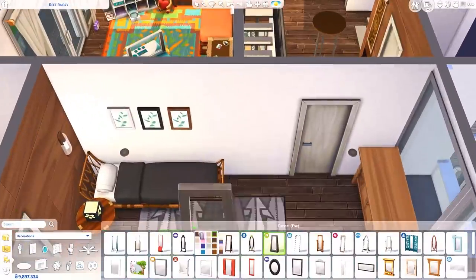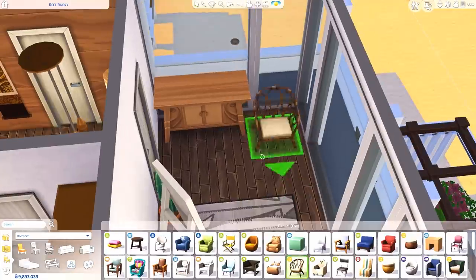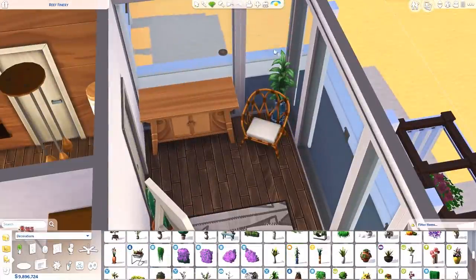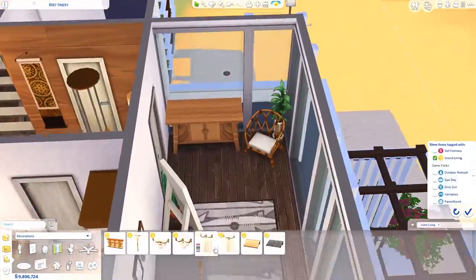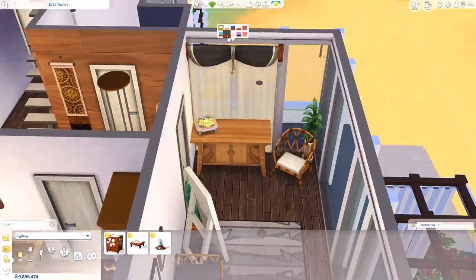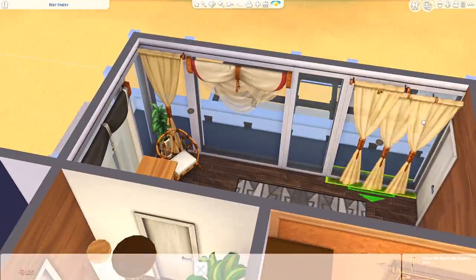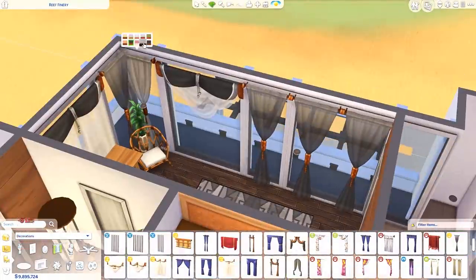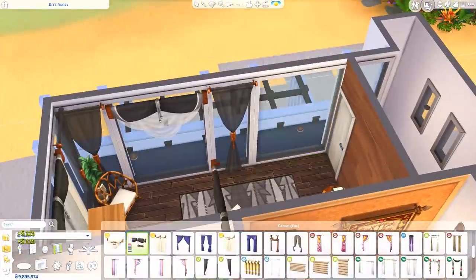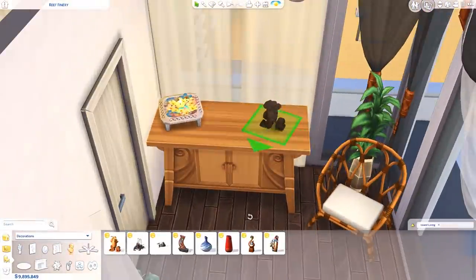I will be doing a cast overview though. That's because you guys have been requesting it on the last video, so I will be doing that. But for gameplay, I don't fully know just yet. I know that a lot of other simmers are gonna do Let's Plays based on island living, and I totally get that. I also want to explore some of that myself, but it'll probably just be personal gameplay. But the challenge that I want to start, we can actually start it here in Sulani. It is possible, I did check, so I may do that. So we may see a little bit of the gameplay in that way, possibly, don't fully know, but I'm excited for it either way.